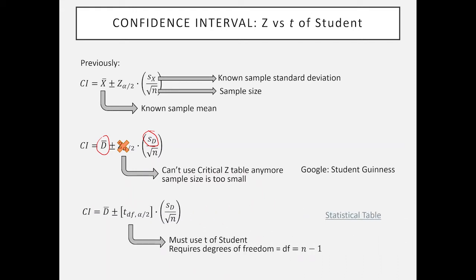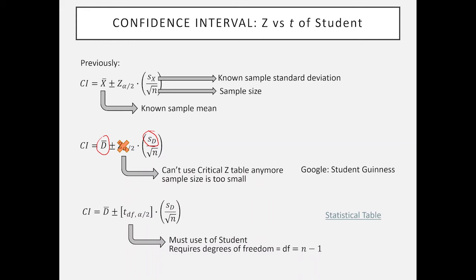One of the points of the t table is that t is larger than Z, so the margin of error is going to be a bit wider, and we'll have a better idea of the accuracy of the confidence interval we're creating. It has to be wider because we're not so precise, since we have to estimate both the mean and the standard deviation. So this new t of Student requires both the confidence level and also the degrees of freedom.